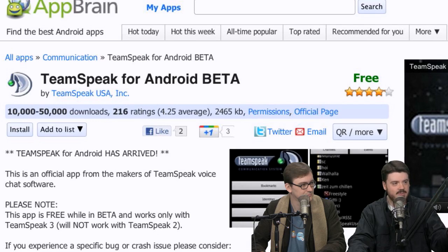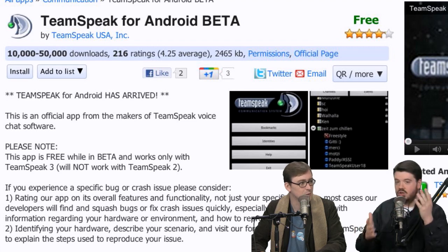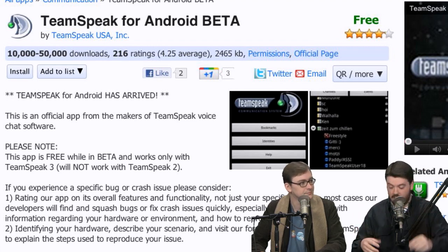The Android pick this week: for Star Trek Online, I'm a member of the Jupyter Force — the fleet we created for the game, nearing 400 members strong. We use TeamSpeak to communicate, and the TeamSpeak folks have released a beta client for Android, which means you can get on TeamSpeak on the go. Here's a demo on my Samsung Galaxy Tab 7.